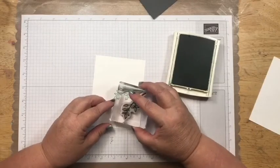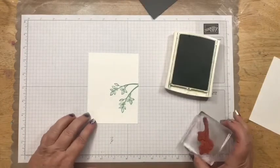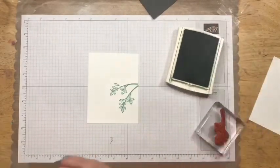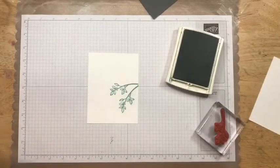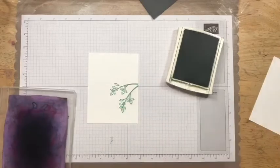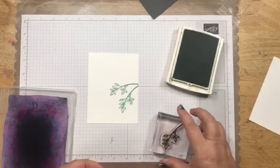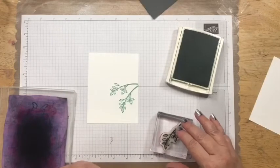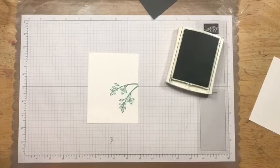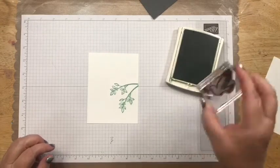I'm not very good at stamping over the top — but I did it! I need to take my time and make sure my stamp is level. Sometimes with these small edges, when you go down you tend to pay more attention to one edge, but you need to make sure you get proper pressure on the whole thing. Or you can just get the Stamparatus and not even worry about it!